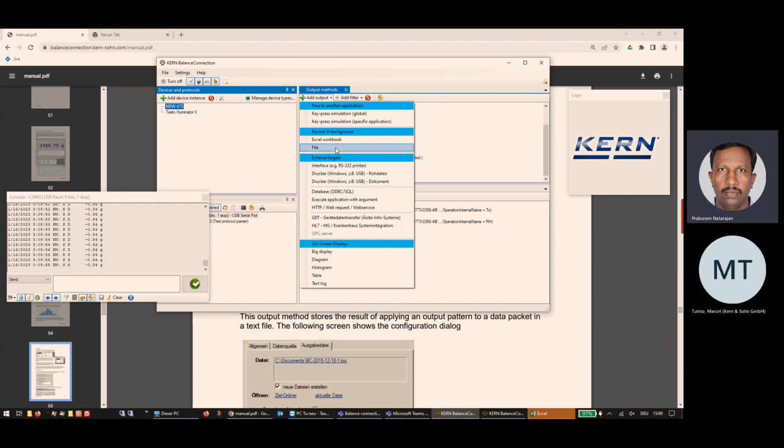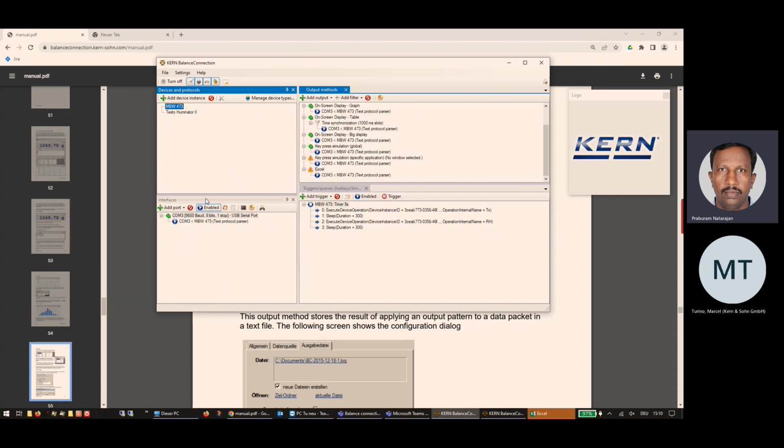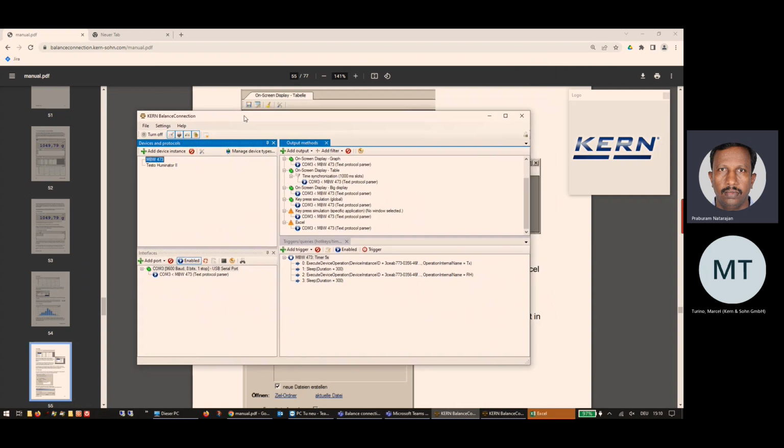Most times, the customer makes his installation and we connect the scale. And then he writes what he wants to do with the data, and then he saves the configuration file and sends the file per email to us. And we mostly made the configuration of the file and sent it back. So we only had to connect the scale and everything works. This makes the work very simple. So you can download whatever configuration you have done as a configuration file, in an XML structure, the complete app settings.